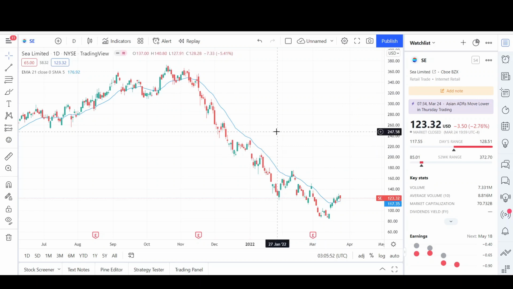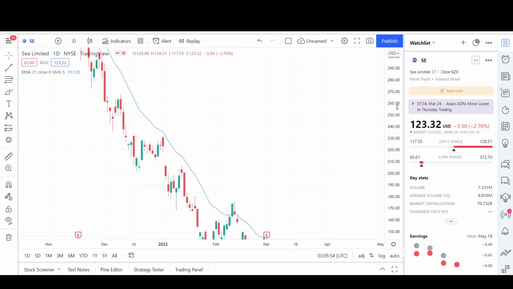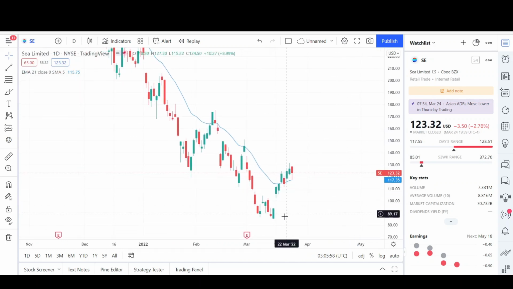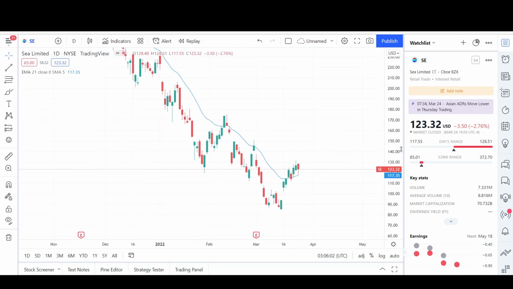So let's take a look at the daily chart, and you can see that C Limited is actually following a reversal pattern. This is not a full-blown uptrend, but it is a reversal pattern because you can see that we pushed through the EMA, we came back, we found some type of support, we pushed up higher, we came back again, and it looks like we're still bouncing above the EMA.